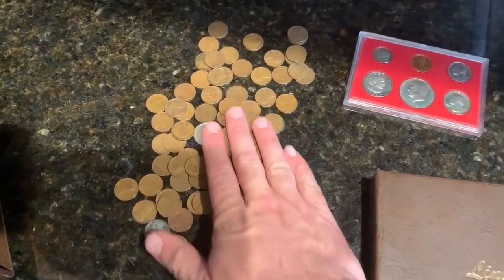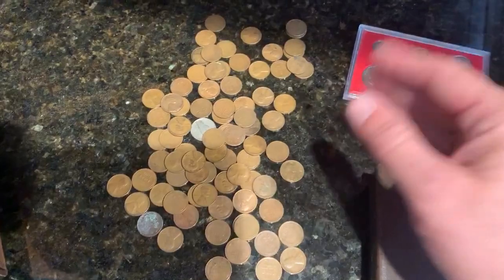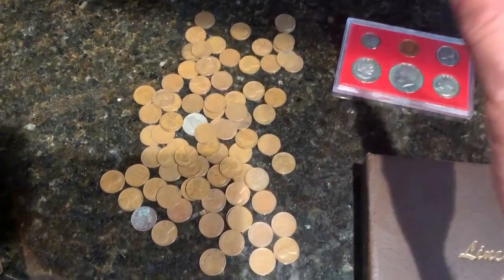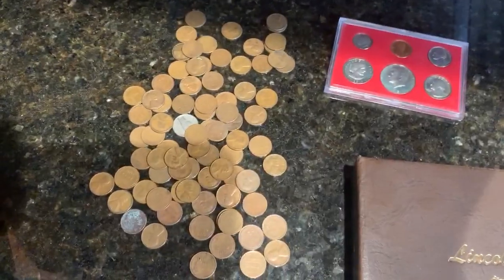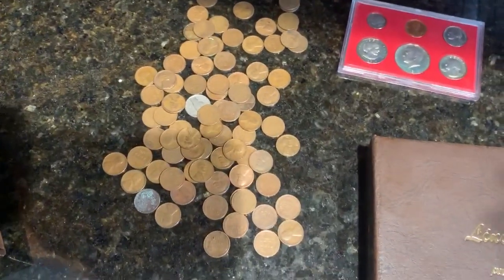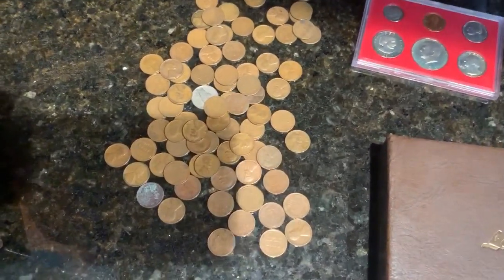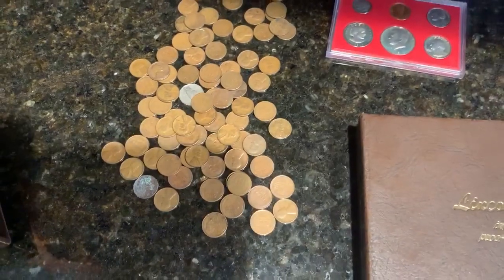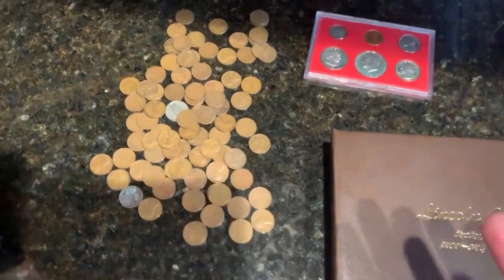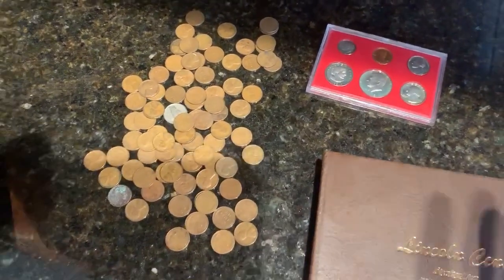Almost every date in the Lincoln Cent series, Jefferson Nickels, Washington Quarters, you name the series, almost every date has a very expensive or valuable specimen out there because the top quality pieces are worth a lot of money. They're very scarce. Everybody wants a nice example of the coin, so they'll pay a lot of money to get one. But in most cases, the coins you're going to find in pocket change are very well worn. And when it comes to the common dates, a well-worn example is, unfortunately, not worth a lot of money.